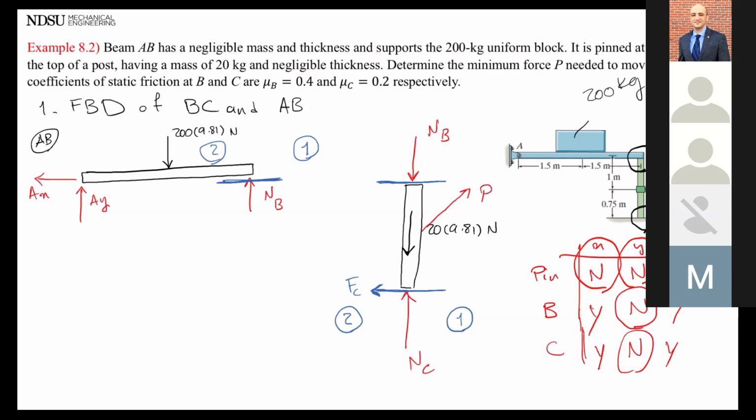What about point B? Is the friction pointing to 1 or 2? It'd be towards 2, for the same reason. This whole beam is going to move to the right, so the friction is going to be going back. Now let's go back and look at the free body diagram. For free body diagram AB, should the friction that we couldn't figure out, that was too confusing, be to 1 or to 2? It should be to 2 because the post is going to be moving the opposite direction.